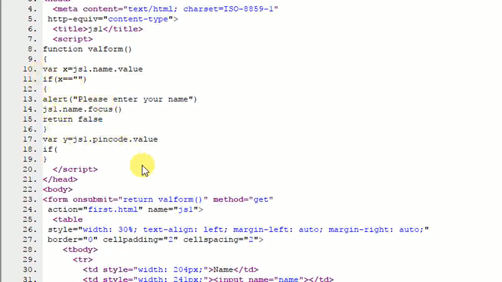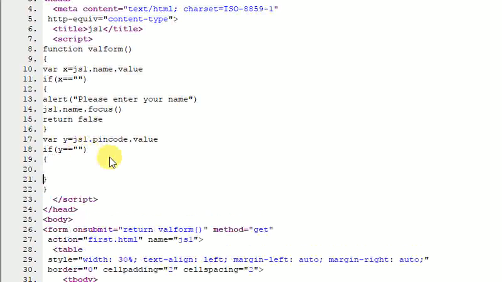And first of all, the first condition is we have to check whether our field is empty or not. So y double equal to. We are not going to use a single equal sign here. When you are assigning a value to a variable, you use a single equal sign. But if you are checking a variable in an if condition, you write a double equal sign, twice equal to, and then whatever you want to check, whether it is blank or not. If it is blank, what to do, we will write in the curly brackets of the if.